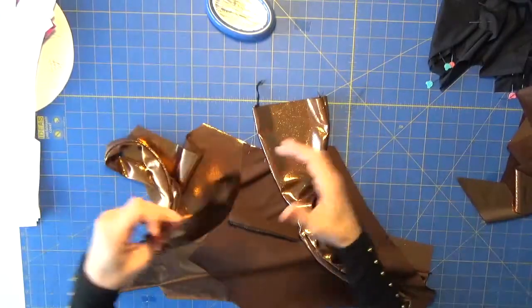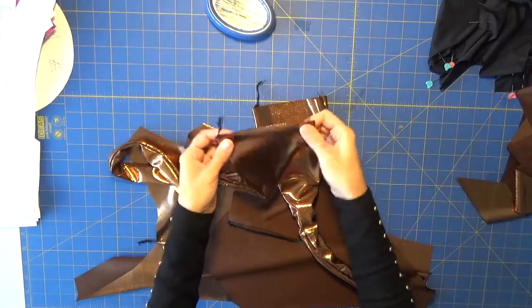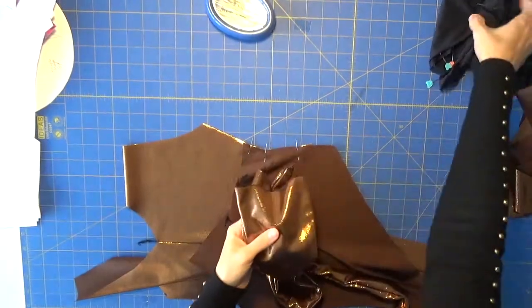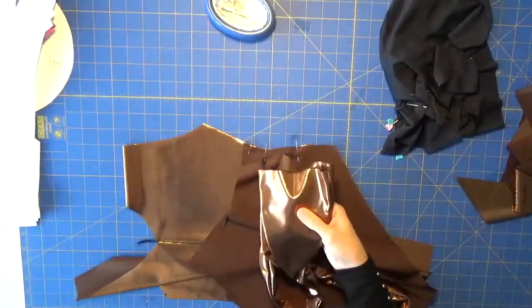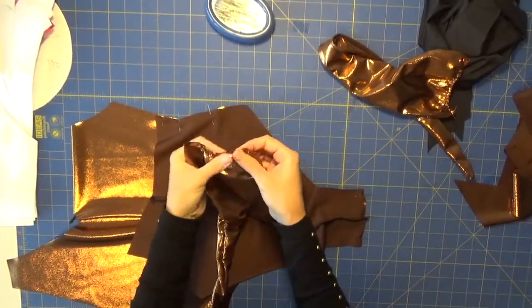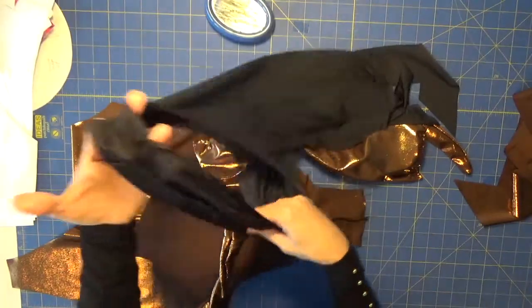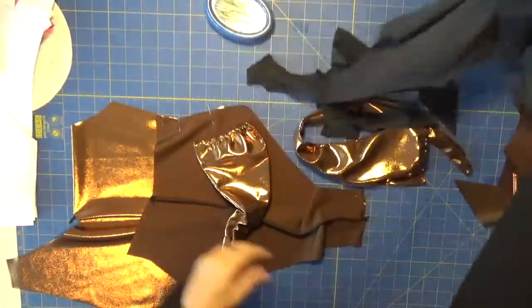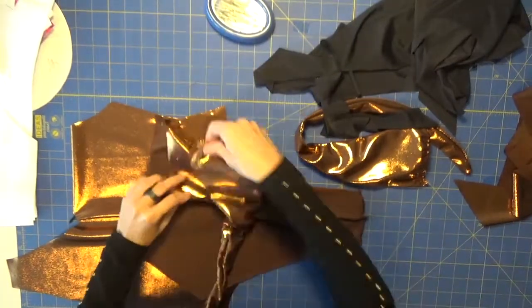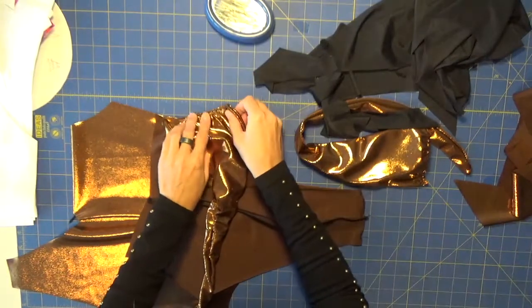So I'm going to go ahead to my straight stitch machine, and I'm going to do a stitch here, leaving the threads in the end to be able to pull them, so that we can scrunch this and then place it here, okay? And of course we can also go ahead and sew the lining that we had already pinned. So I have already made the stitch here and then pulled the thread a little bit so that I get this effect on both of them, and I already sewn the lining on my overlock. So I'm going to align the top here with the waist like so. I'm going to pin this in place like so.